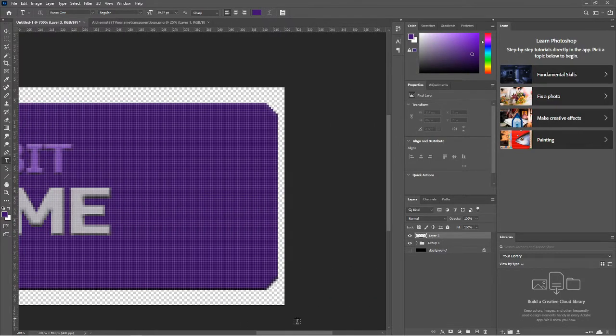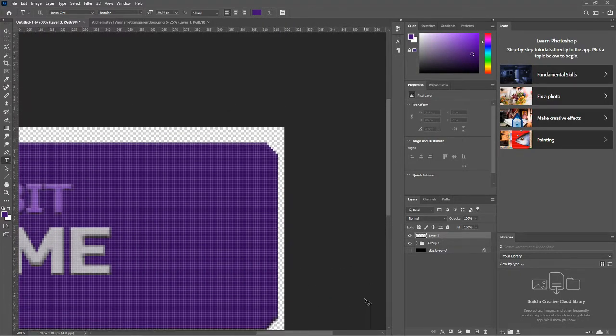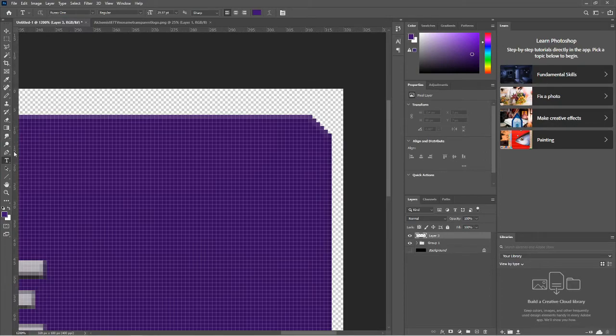And on this layer, we're going to go to a corner. Zoom in a bit. Come back up here to our polygon tool. And we're just going to make the corners have color on it. So you're going to want to select the angle that you want. Come down about 3 blocks, 3 pixels, and then you're going to go back at an angle. And you see how it's the same angle, so it's going to connect in the right place.